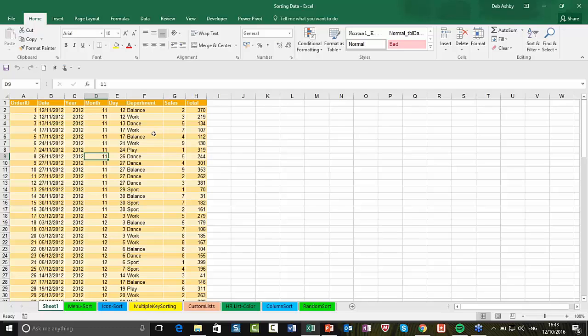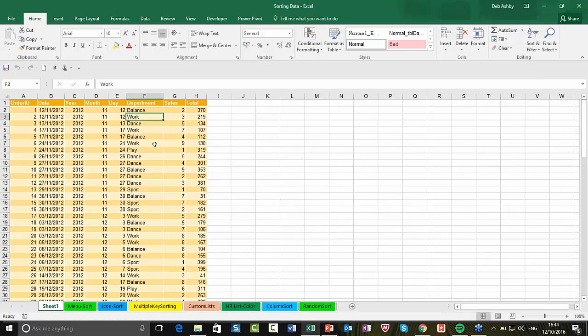We've converted it back just into regular data just so I can show you these clean options, because it works a little bit better when it's not in a table. So let's just imagine the scenario. We're going to take this column F as our example. So we've got some departments in there, so balance, work, dance, play, a couple of other things. And as I said, my data is in a good format, but let's just imagine that our data had maybe come across from a database and there was some extraneous spaces and things like that in amongst our data which we want to get rid of.